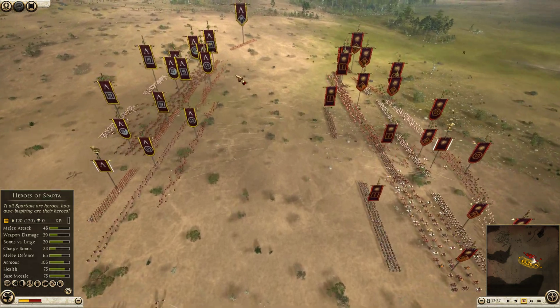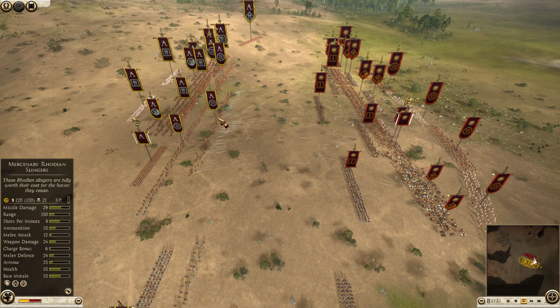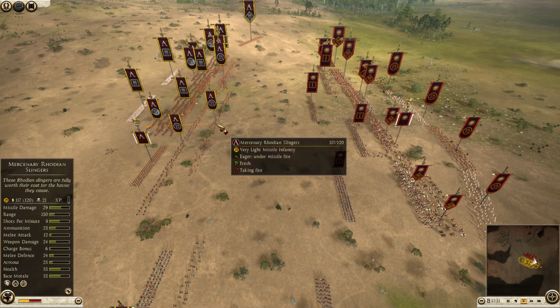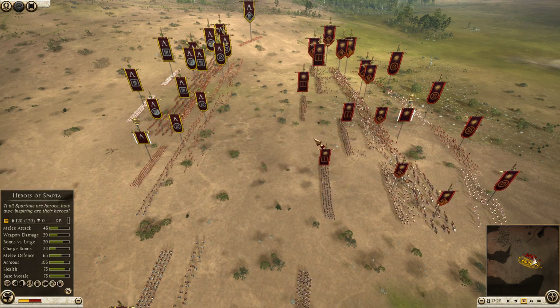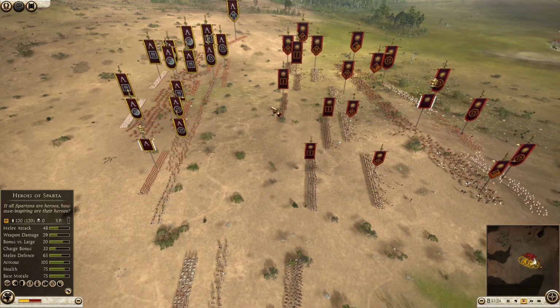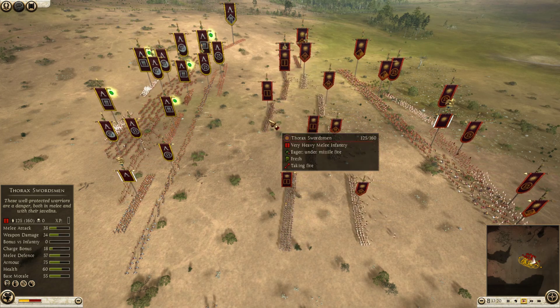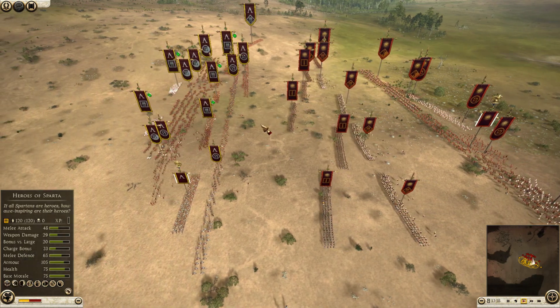And I think I overreact a little bit here. Pull the mercenary Rhodian slingers back a little bit prematurely, and these ones maybe a little late. And then there's a big infantry push forward. We do get some decent shots off here with all these Periokoi Peltas.